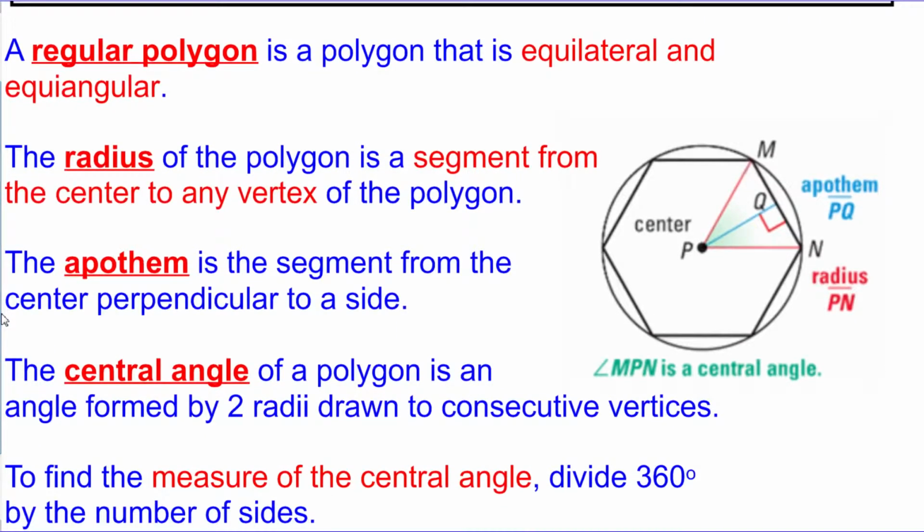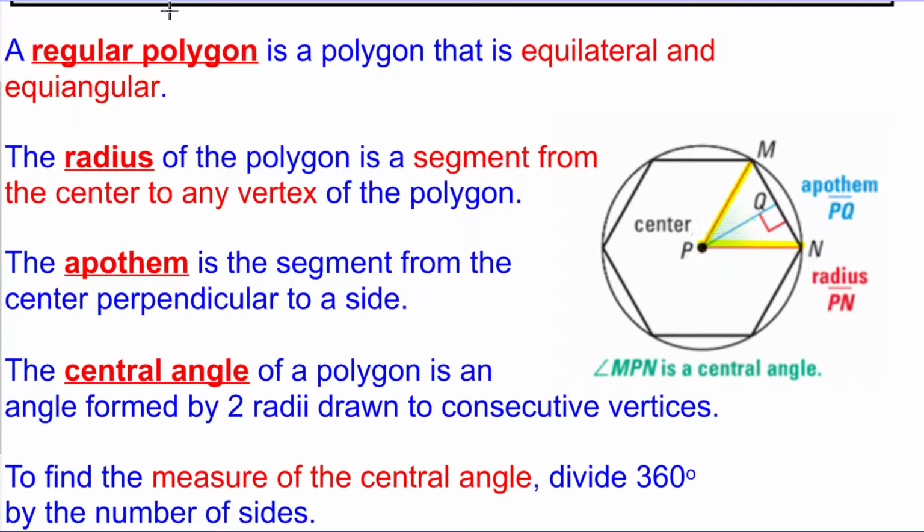Okay, so an apothem is a different type of line, also coming out of the center, but instead it's going to the middle of a side instead of going to an angle. If you take a look at our picture over here, which again we'll highlight a little more in a separate example, we can see that we have a couple of radius lines drawn here. These two lines, going from this center point P out to M, that's at an angle for this hexagon. And then if I go from P out to N, there's a different radius line, and there are actually also other radius lines. We could go to any of the other vertices.